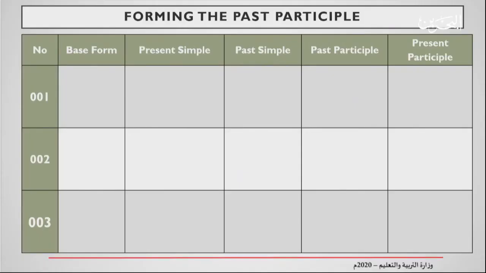All right, forming the past participle. Now, if you open a dictionary or if you go online, you will find the table similar to this. Base form, present simple, past participle, and present participle. So let's have a quick example, do. So the base form of do is do, but in the present simple, you'll find do and does. Does for he, she, it. Past simple, did. Past participle is done. And the present participle is verb plus ing.